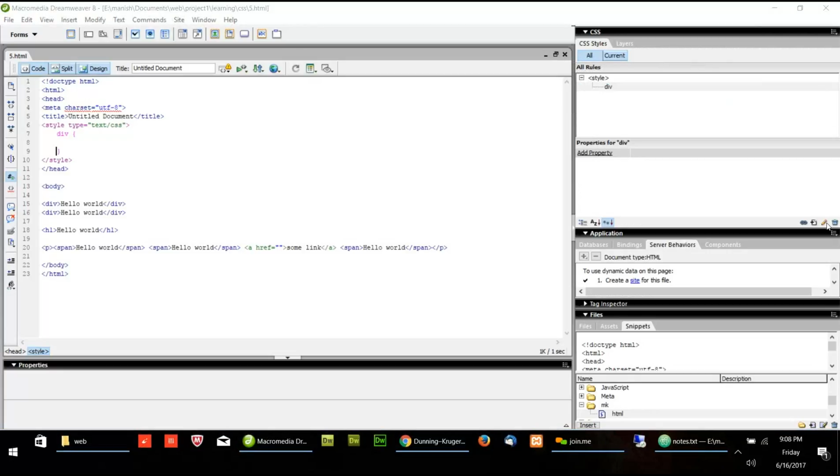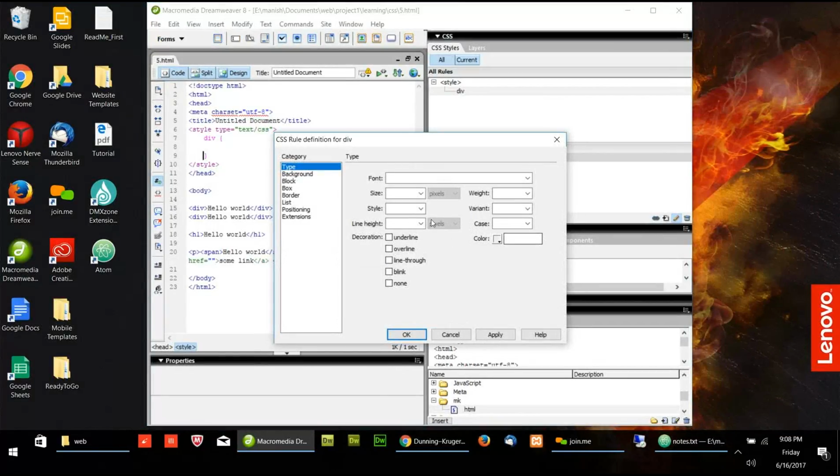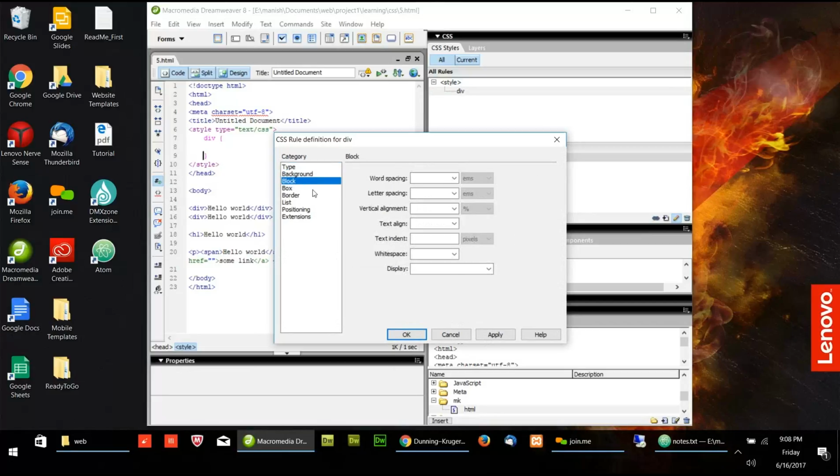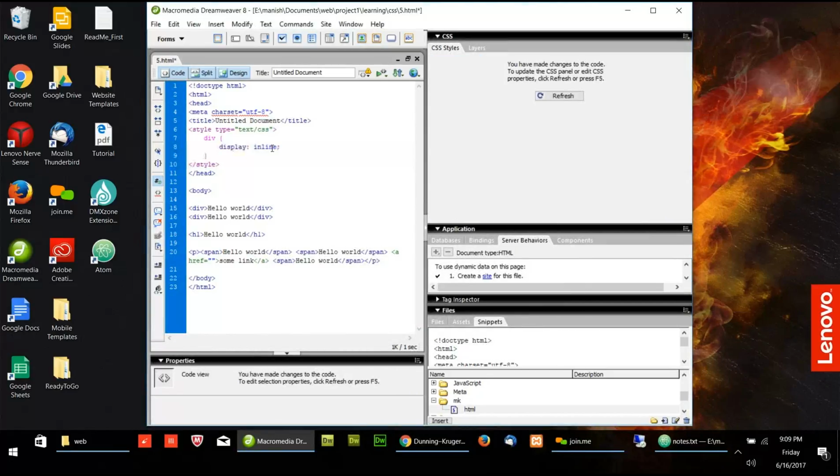So you don't have to write it manually, just remember it. So in the block, I can choose it as inline and I'll apply it. So it will create a property called display equal to inline. That means we are changing the div tag to behave like a span tag.